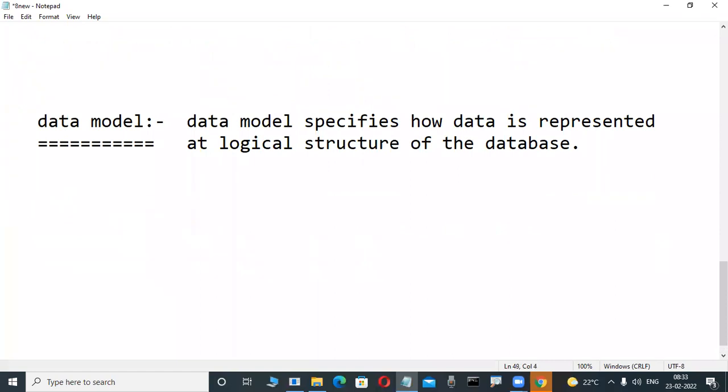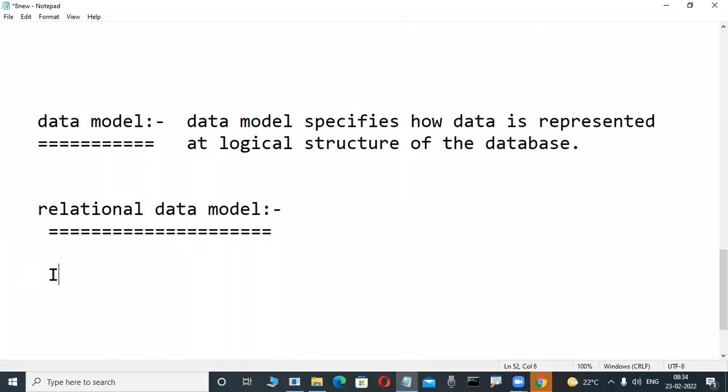Then, in 1970, E. F. Codd introduced the relational data model. What does a relational data model mean? Don't write it; we will learn this history in one of these days. E. F. Codd is the father of the relational data model. He was working at IBM in those days. He is basically a mathematician. That's why he decided to represent the data in a logical structure in a matrix format. Matrices are nothing but rows and columns.